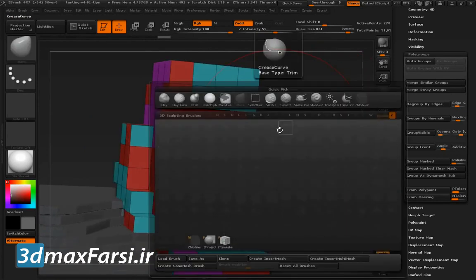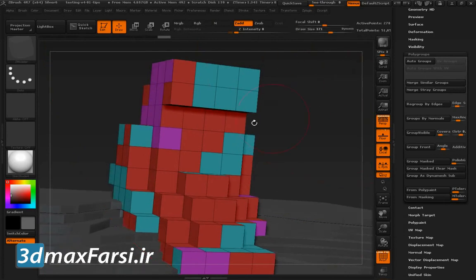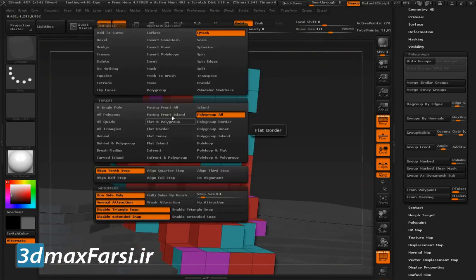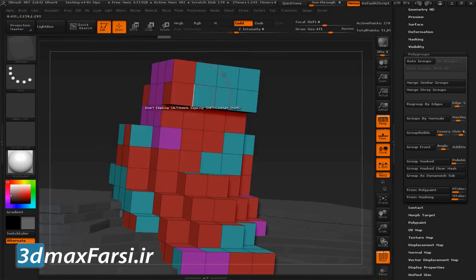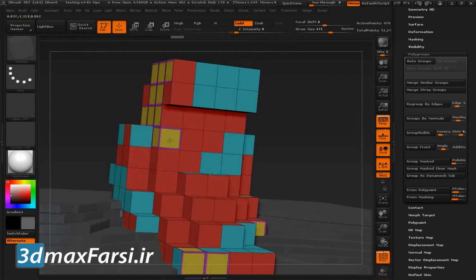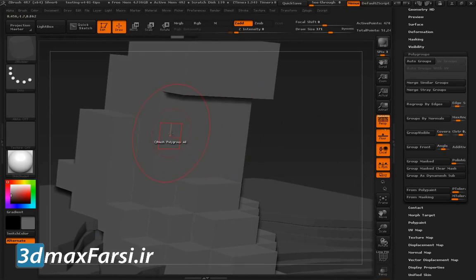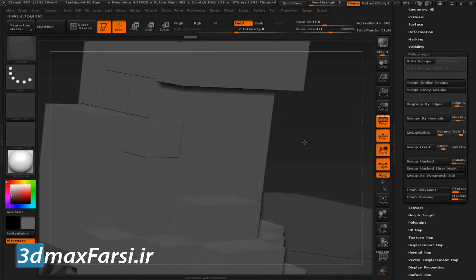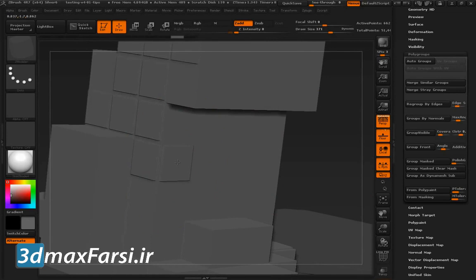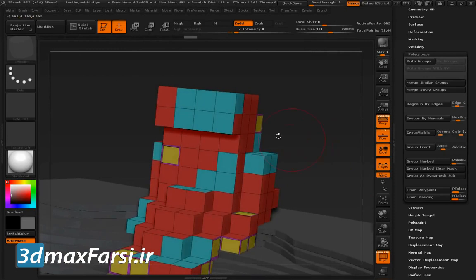All right, so I'm going to go into my ZModeler, and let's go into pink. With our pink, we're going to go to inset the entire polygroup. We're going to inset that whole thing, and then we're going to go Q mesh, the entire polygroup, and pull it in. And you remember what that does if you watched one of the earlier tips. It just gives you a nice window. All right, another little bit. When it starts to do that, I'll pull out first, and then I'll pull in. Done. Problem solved. Pretty crazy.